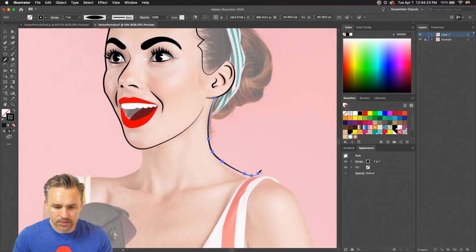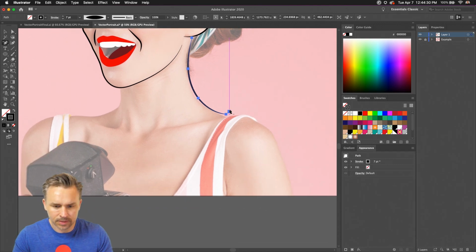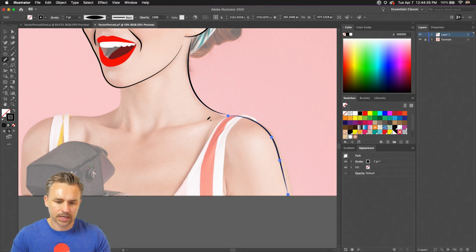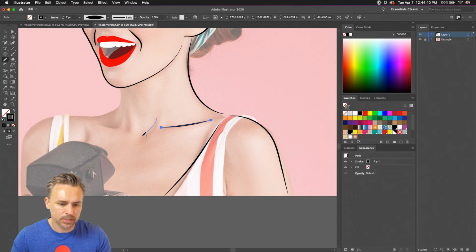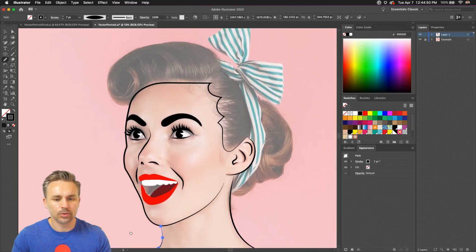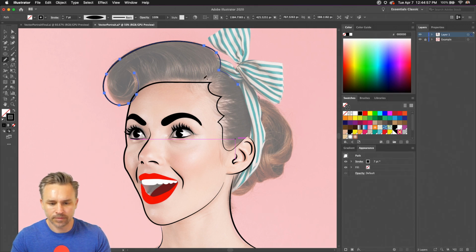Come down here like so. Again, just have fun with this. I'm going to eliminate that last point. Back in. Down like that. I could do that line. I could do her collarbone. Something like that. Just roughing in these lines. Trying to get this to look good is the goal, right? Carrying that down like that. Cool. That's all you need to do today is just outline this particular photo.